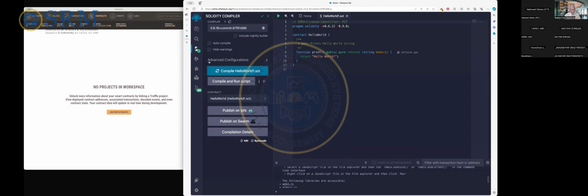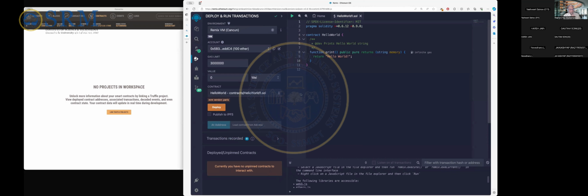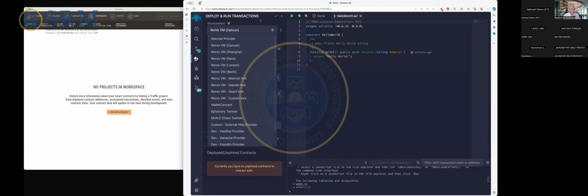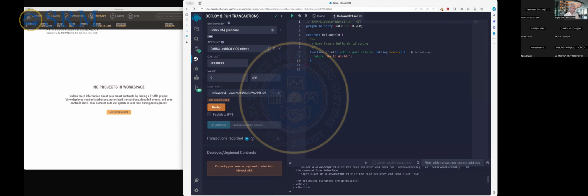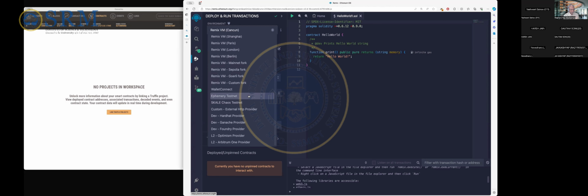And it compiles, so it gets a green button. That means it compiled without any problem. So now let us push it to Ganache, right? Here we need to do a bit of a trick. These are the different types of environment to which you can push your smart contracts. For example, you can see here Remix VM, Cancun, and Shanghai, and these are test networks, and these are some of the real networks and some of the test networks. This is the main network and other things, but we will focus on this Dev Ganache provider.